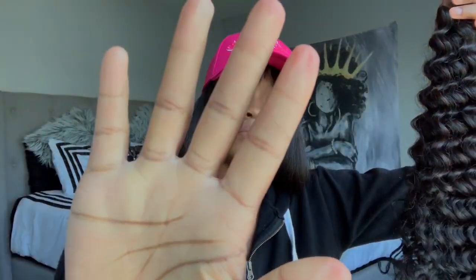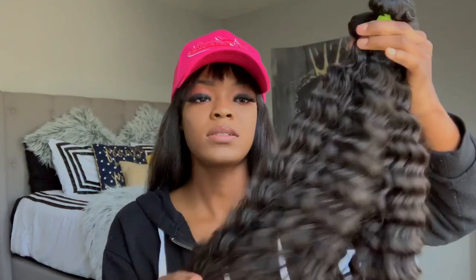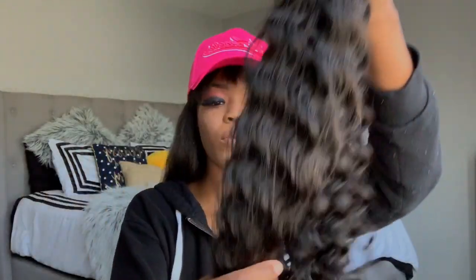So what I'm going to do is make this into a wig, and then I will come back with a review video after I've tampered with it — taken it apart, put it together, combed through it, installed it, all that extra good stuff. From the unboxing, I can say I'm very pleased with the way I received everything. I love how none of the hair is coming out, and I like the bundle thickness.